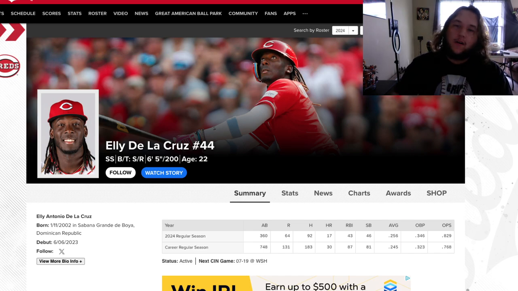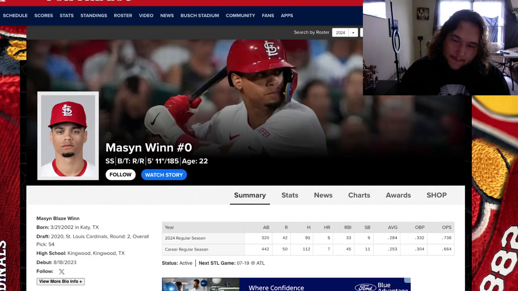But either way, we're going to Masyn Winn. Masyn Winn, honestly, one of my favorite players to watch. I don't like how he's on the Cardinals, obviously, because I have to see him torture my team. But either way, let's look at his stats real quick. 320 at-bats, 91 hits, 5 home runs, 33 RBIs, 9 stolen bases, an average of .284 with an OPS of .738. Very, very serviceable. And he is definitely one of the reasons why the Cardinals are in second place.